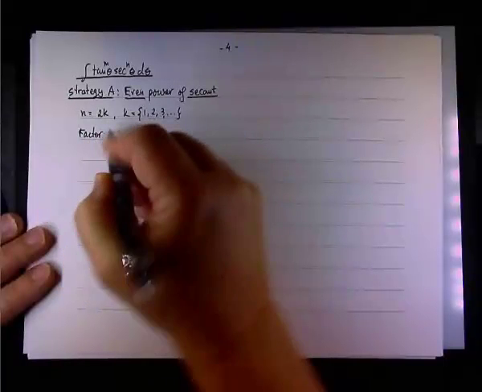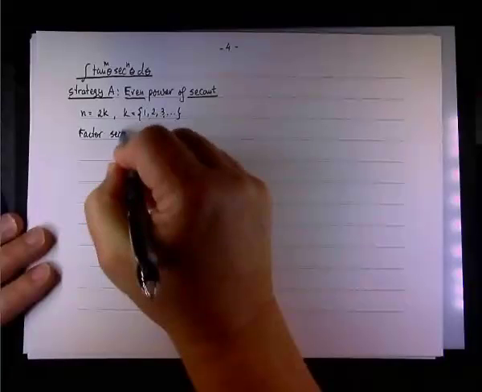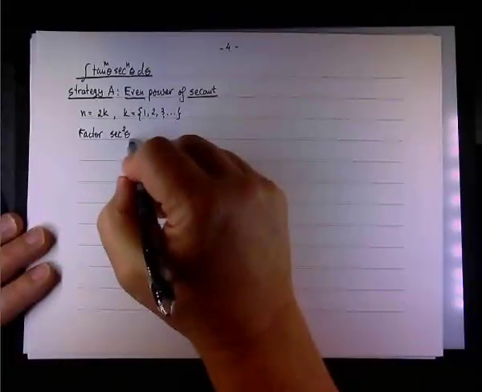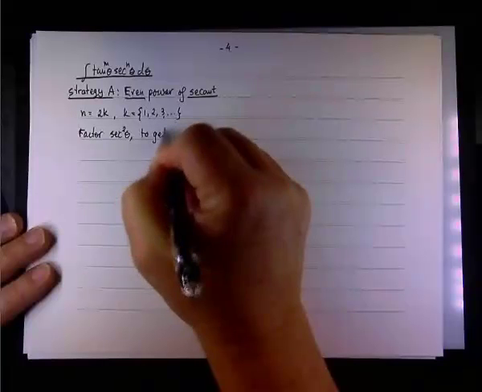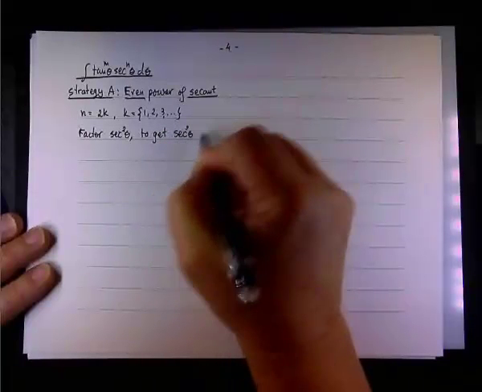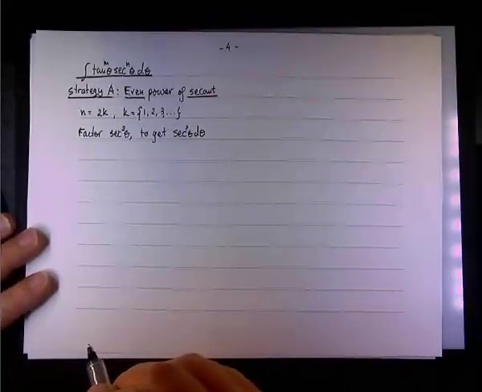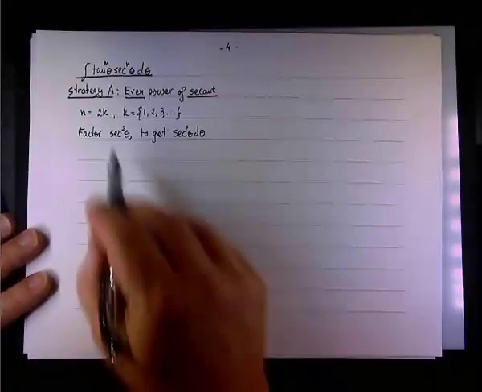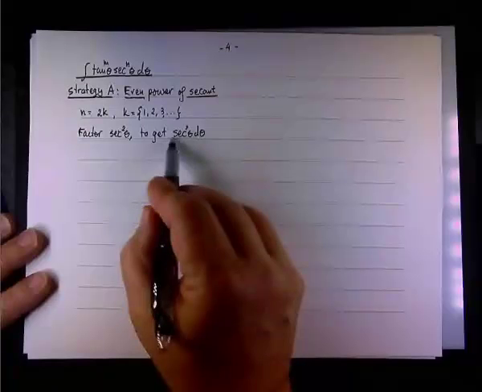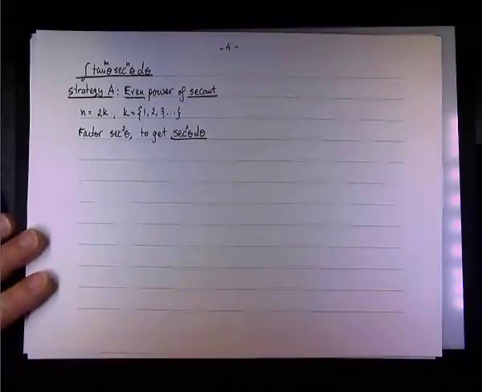But the goal is to factor the secant squared, and the idea is to get secant squared d theta, and we know that the antiderivative of the secant squared is the tangent. So we need to express something in terms of the tangent now. And we have another formula. Let's recall also. You mean factor secant to the n theta to get secant squared theta d theta? No, just the secant squared. We want this at the end of the integral.